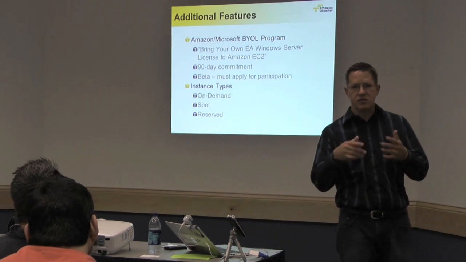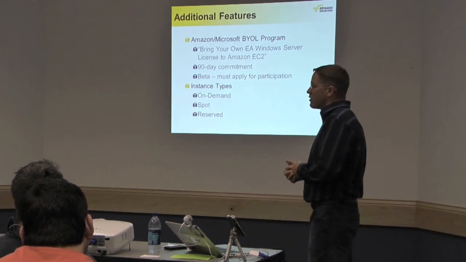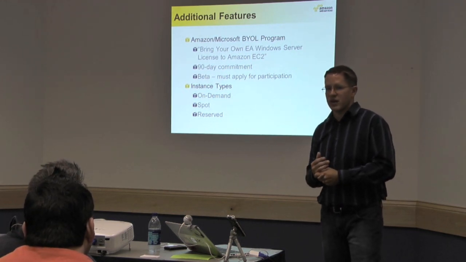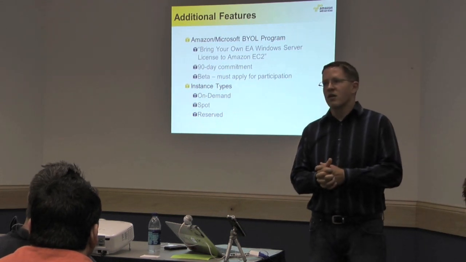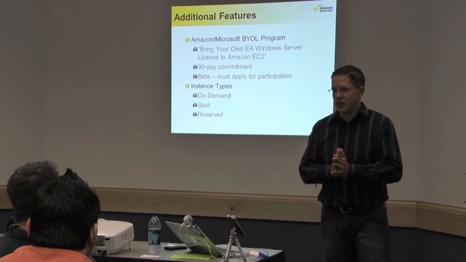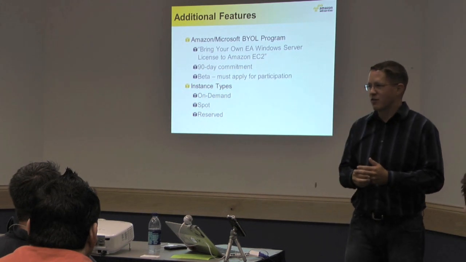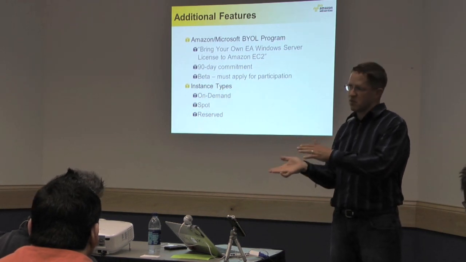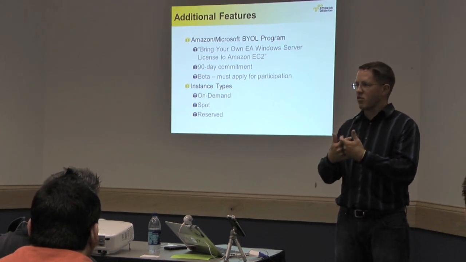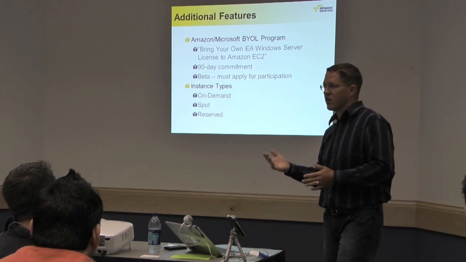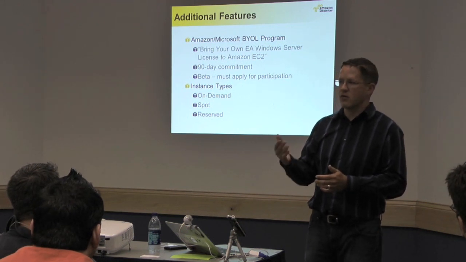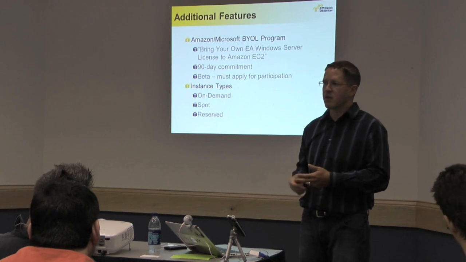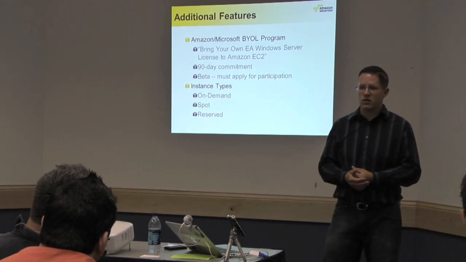Additional features, a couple of things that are interesting just to be aware of. Bring your own license program. This is something Amazon has, currently in beta, so you have to sign up for it. But if your company already has an enterprise license agreement with Microsoft, there's an option where you can bring your own license. So Daniel will probably tell me I'm doing this wrong, but my understanding of the EA license is you pay ahead of time for a certain number of server licenses. They will let you, in conjunction with Microsoft, mark, say, 4 server licenses as being in the cloud in Amazon, with some sort of handshake between everybody, so everybody knows these licenses are now in the cloud. And subsequently, they won't charge you the Windows licensing premium on your instances. By default, a Windows license compared to a Linux license carries a premium of a couple of cents per hour per compute instance. That goes away if you use this program, which makes it more accessible to your enterprise customer.